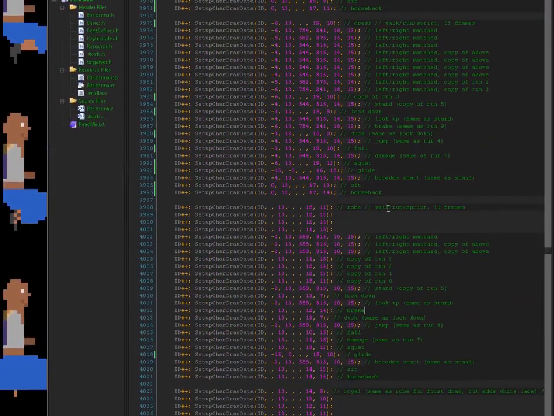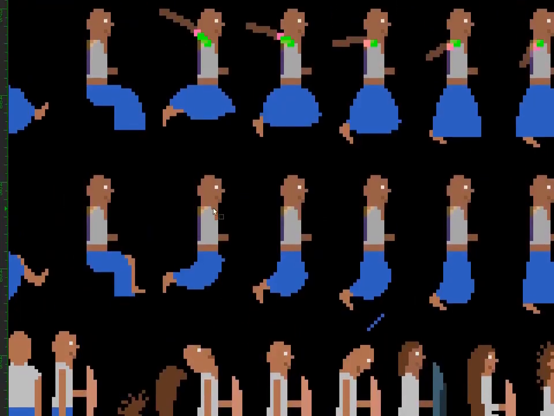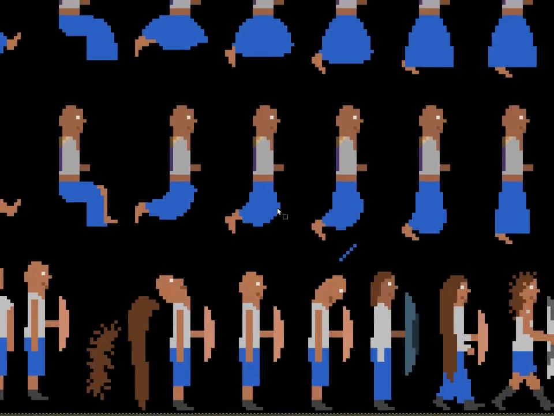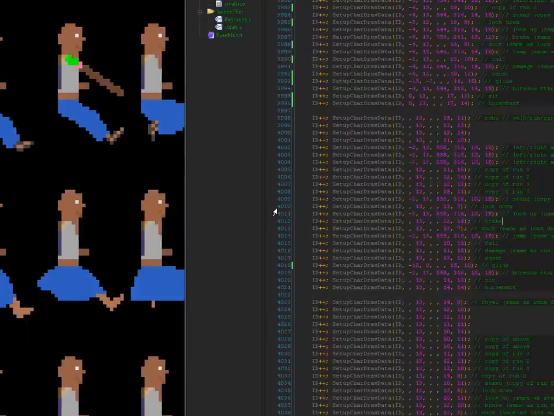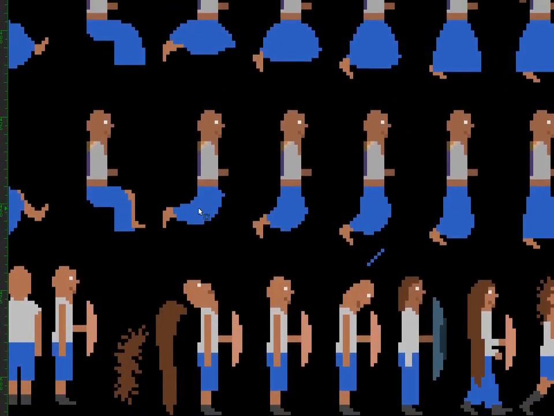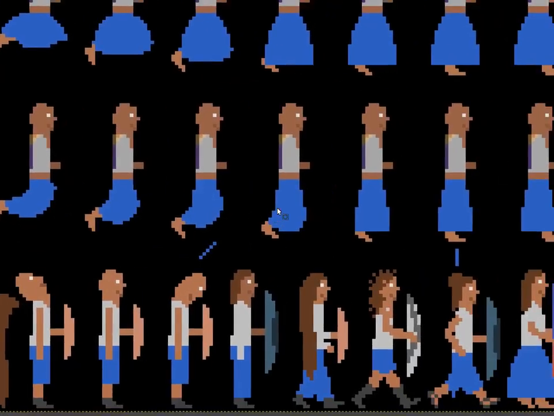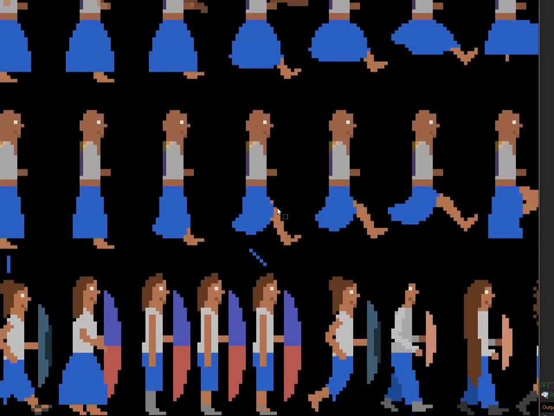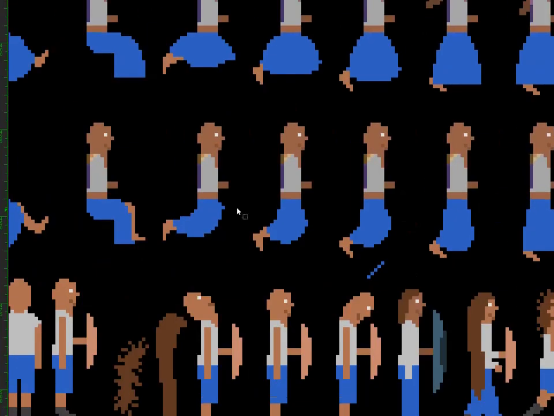Right now I'm working on the walk, run, and sprint. This is the robe itself. This is the dress. This is pants, capris, and then I have the shorts up above. So let's see. For example, for what I'm working on, this is run 0, 1, 2, 3, 4, 5, 6, 7, 8, 9, and then 10.